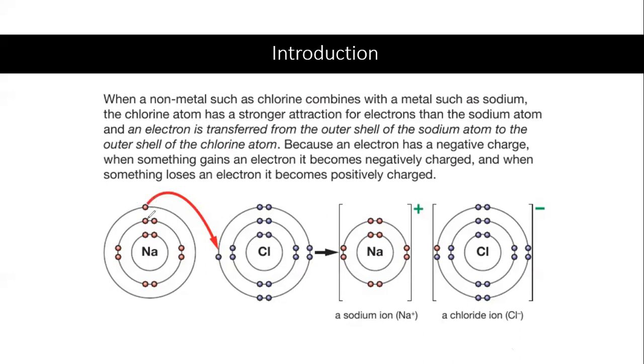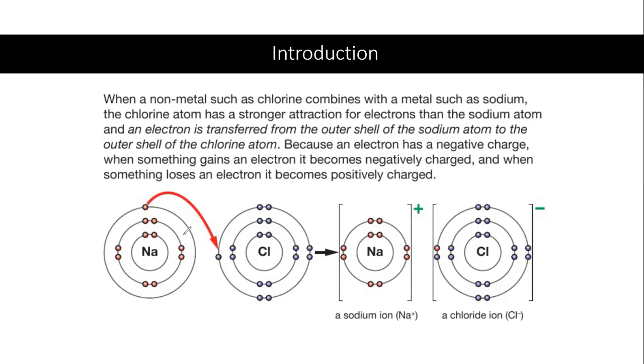Sodium has 1 electron in the outer shell and fluorine has 7. Both of them want to have 8 electrons in the outer shell. They don't want to have less than 8. They want to have 8. Now, chlorine only needs to have one more. If chlorine can get that one more electron, it can have 8 electrons. It already has 7, it just needs one more. It gets that one more electron, it will have 8 electrons. It's going to be happy.